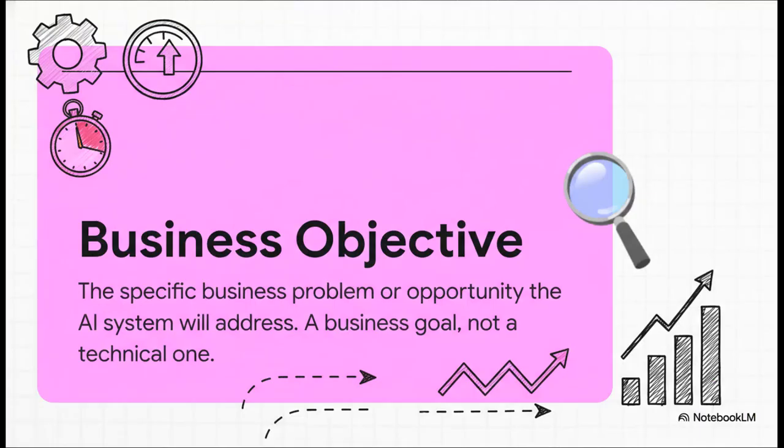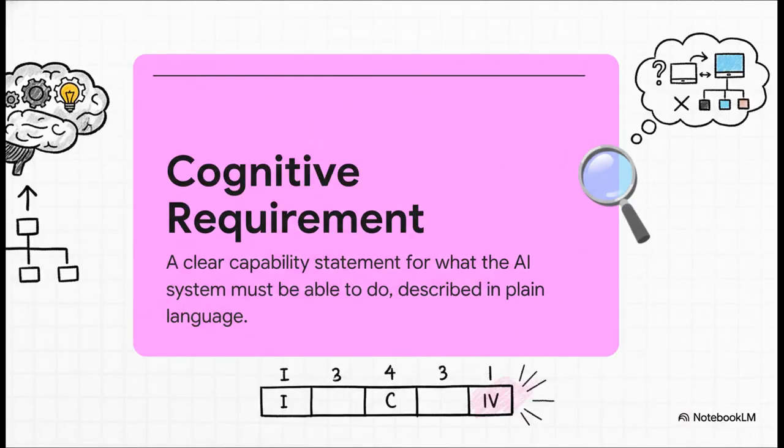So first up, task group 1, determine business objectives. This is all about answering one simple question. Why are we even doing this? We are strictly in the world of business problems here, not technical solutions. The perfect exam answer is something specific and measurable, like we need to reduce unplanned equipment downtime by 30%. Simple as that.